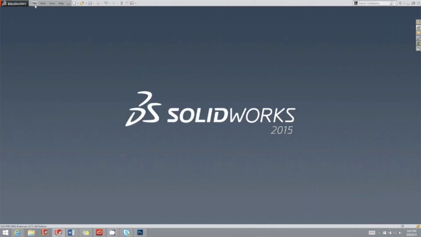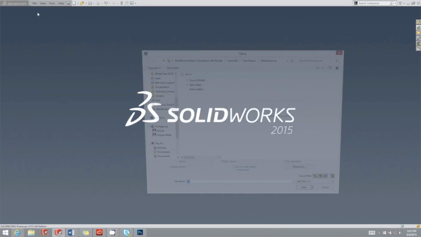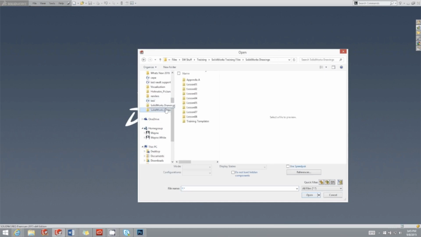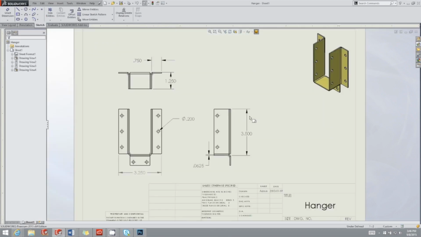Going to take a quick look at references and how to reroute some of those references for a drawing. So I have a couple of examples here. Now the first example that we're going to review is where we want to replace an already existing drawing's references with another one, for how we can create a new drawing based on an already existing geometry or part.